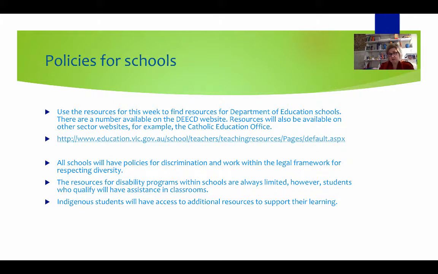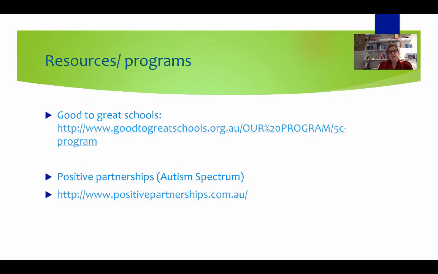Indigenous students have access to additional resources as well to support their learning, and again you can look at the Department of Education's website to find out more about that. Two other examples, which are not departmental ones but have received a bit of press fairly recently. Good to Great Schools is an initiative aimed specifically at Aboriginal students. And you've got a hyperlink there. It's being rolled out both in North Queensland as well as in the Northern Territory. Very much focused on direct instruction and the research around that to, again, make sure that students achieve success at school.